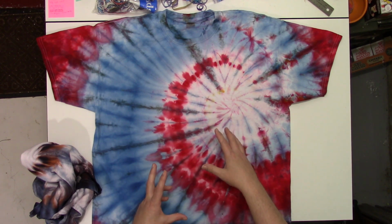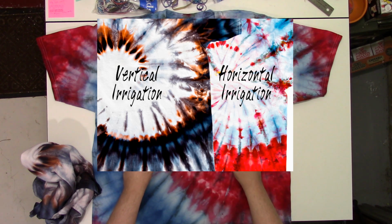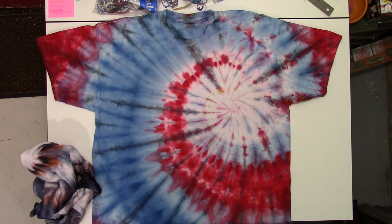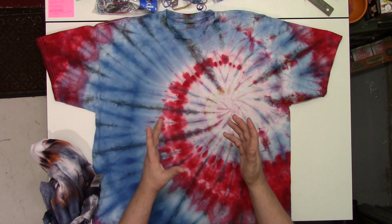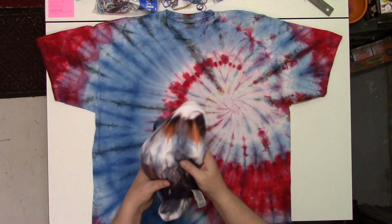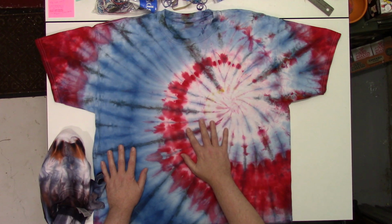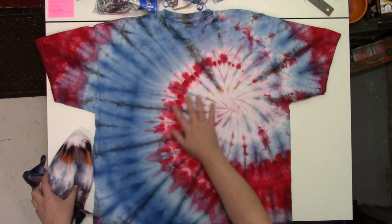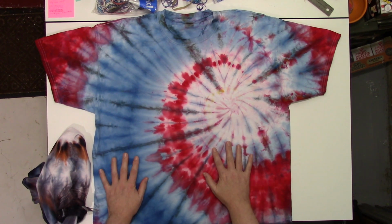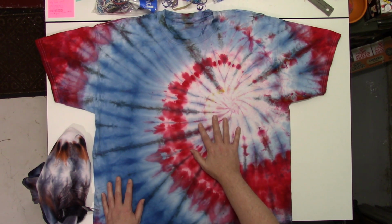I'm going to go ahead and throw a snapshot in of the two together just to let you see close up what the slight difference is as far as the feathering look goes. I think if I do any more of these full vertical dyes, I'm going to continue with pouring the water vertically instead of placing it in a dish horizontally to set with the soda ash. Because I much prefer this look than this. It's like it loses all of the incline type of look when it's set in the soda ash on a horizontal surface.